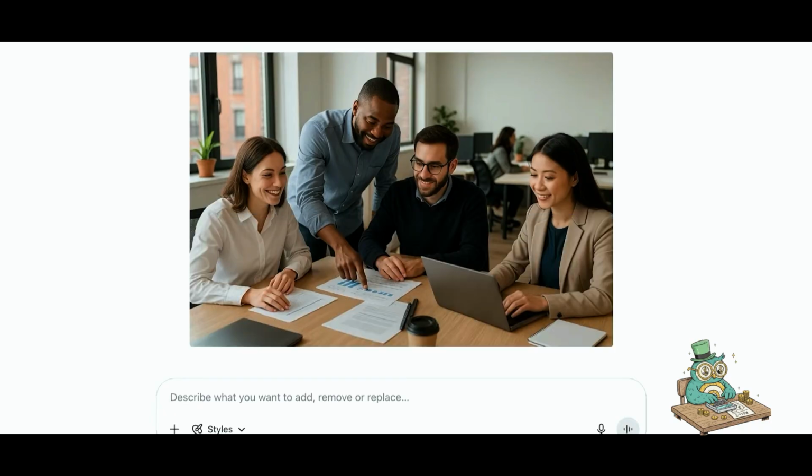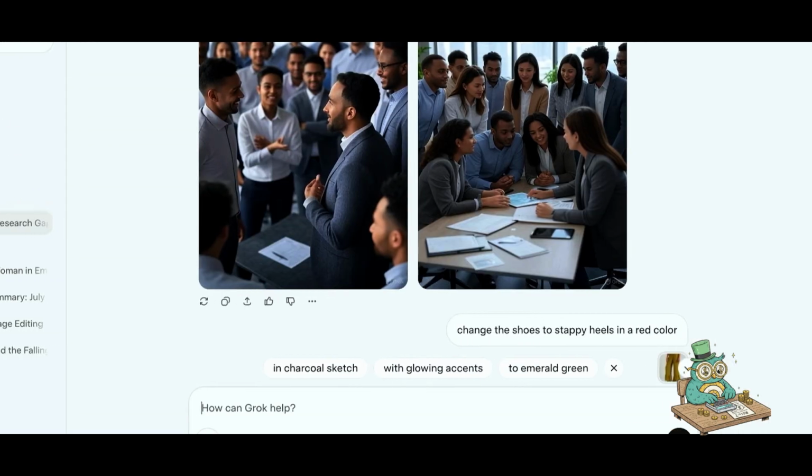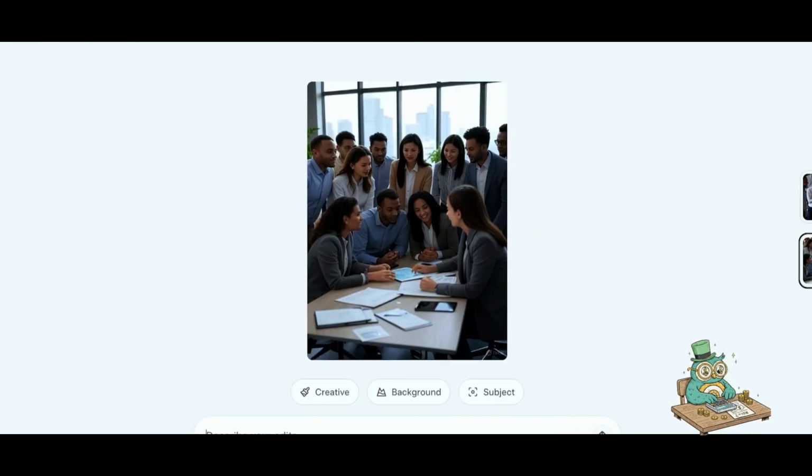Now this is the image that it is generating with ChatGPT for our team building, and this is the image it created. So it has 4 people. It's a pretty decent image. It looks realistic, but when you take a look at these images, these look really nice, and I do think both of them perform really well when it comes to images.